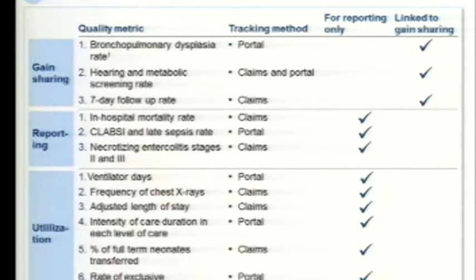When we did a thing on PCIs, we looked at a portfolio of complications, which are unusual events. So rather than a rate, because the rate would vary depending on your denominator, we said, okay, you can have 2 of these, but you can't have more than 2. It doesn't matter if you're a big guy or a little guy. It actually puts the big guy at somewhat of a disadvantage. But these are rare events anyway. So we could talk about if you have more than 2 events, whether you're a big person or a big group or a little group, it's still an issue.